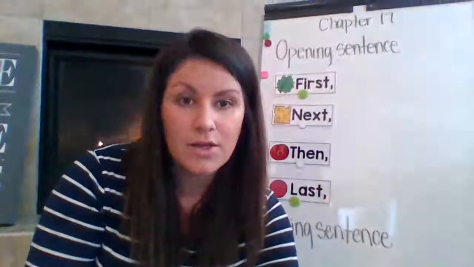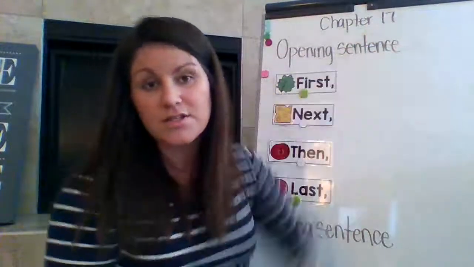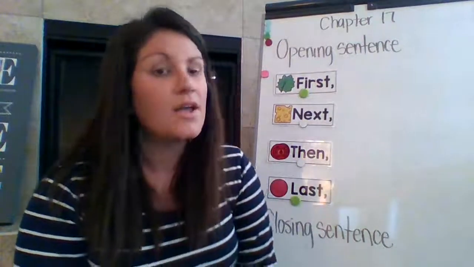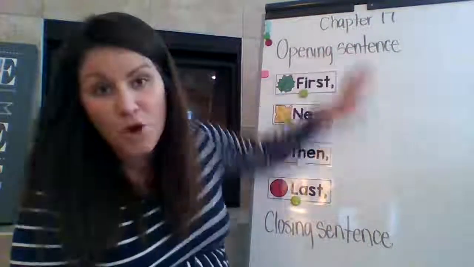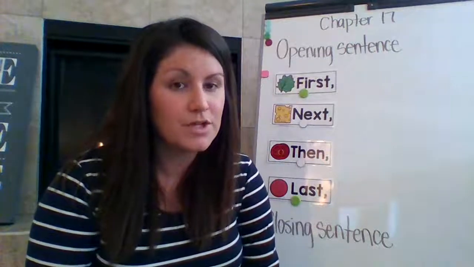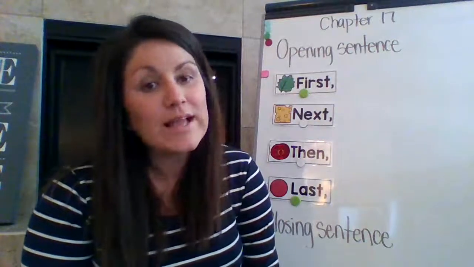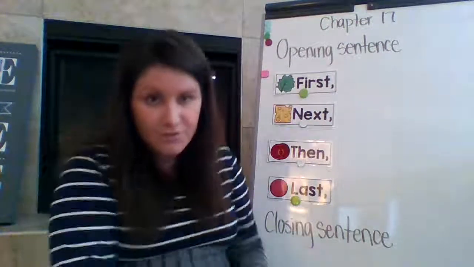So again, if you are following along with paper, go ahead and get your chapter 17. You can put Charlotte's Web summary at the top. You guys are really creative with coming up with your opening sentences, so I don't think I need to help you too much with this. I know that you guys know this process really well. We do it every day in class, so I trust that you can follow along.